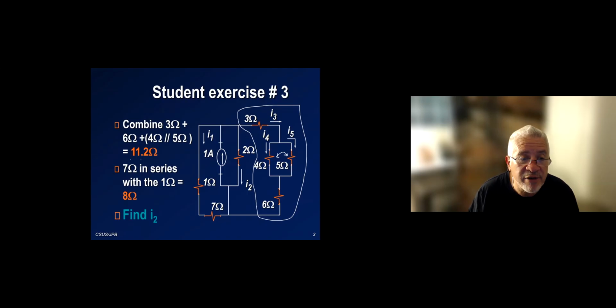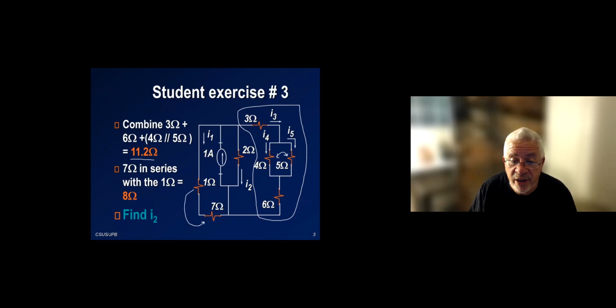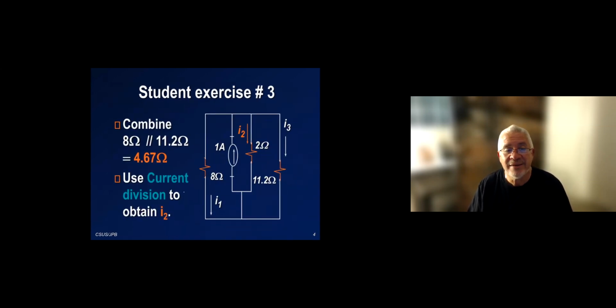The end result here is 11.2. Don't expect nice round numbers from me. I don't worry about that. So don't expect that in quizzes and in computer-based exercises as well, or for that matter, exams. The second thing I do, I combine these two in series. They're fairly obvious that they're in series. So this is the end result here.